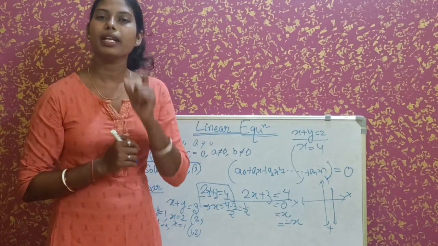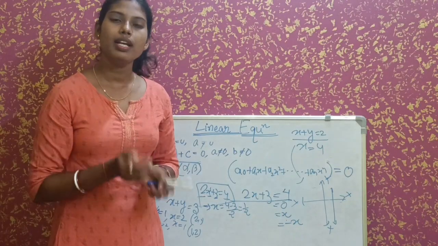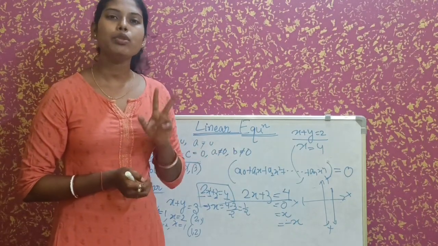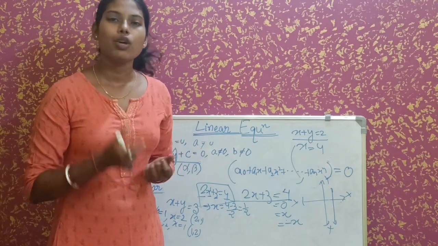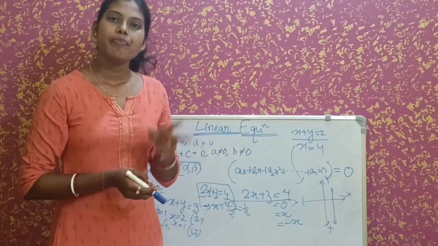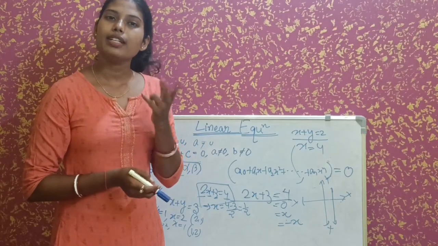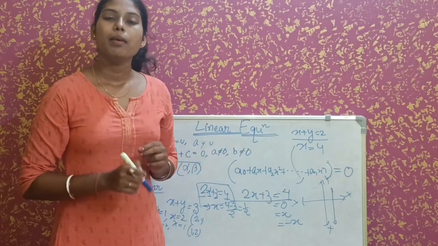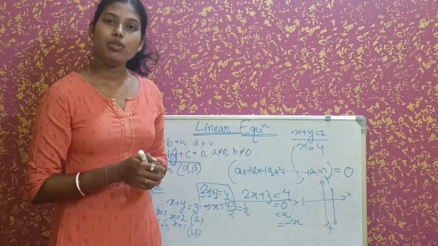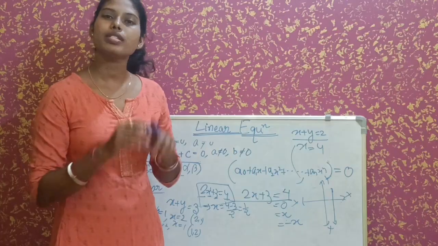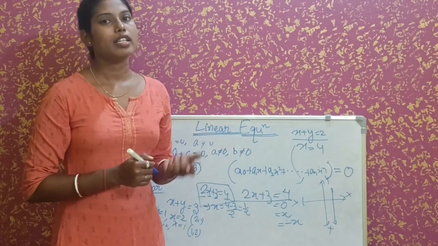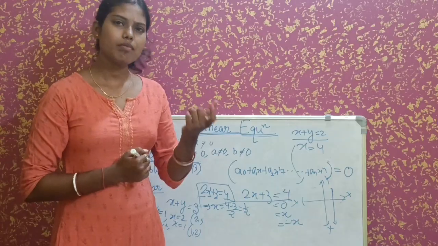In the case of one variable, we have only one solution, that is x equals something. But in the case of two variables, x and y, or you can say x1 and x2, there are always two variables, so we get two values. But we cannot represent those values randomly. Therefore we always write them as a pair within parentheses, just like the coordinates of a graphical solution.